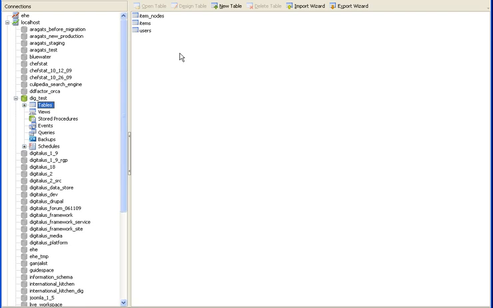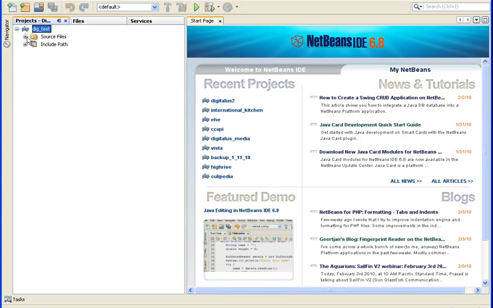Now, the next step is to update the application INI file. And go ahead and look at the source here. You'll see that this application is laid out just like any other standard Zend Framework application. There are a couple little hidden tricks that I'll go over in other screencasts, but for the most part, if you understand working with Zend Framework applications, you'll be able to figure out how to work with Digitalus very quickly.